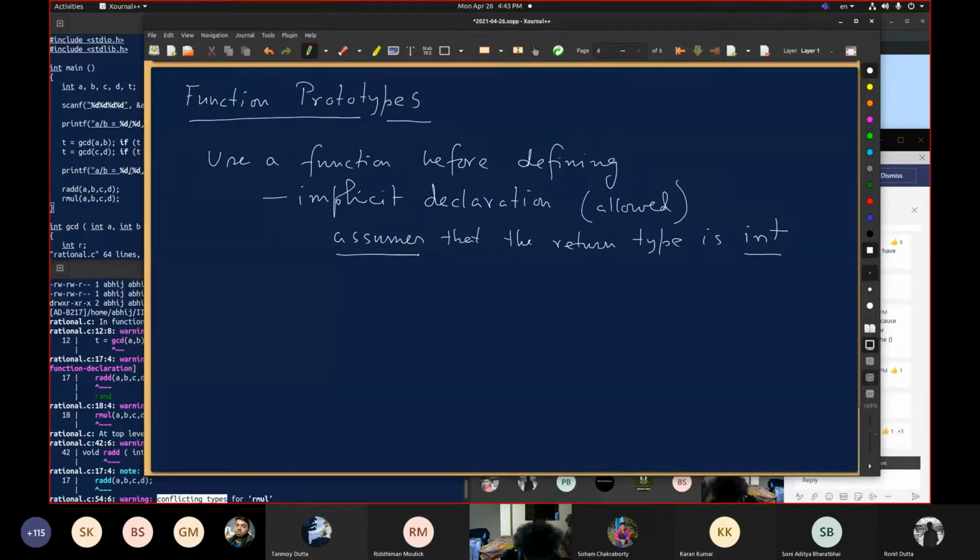Because the compiler still does not know what the function looks like.